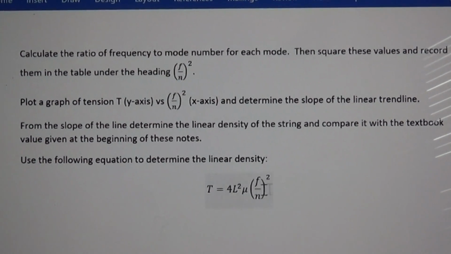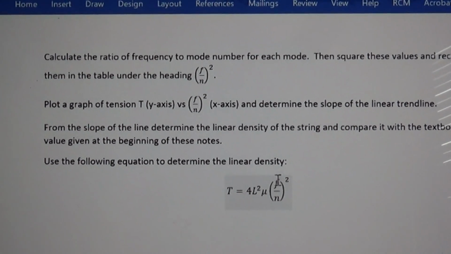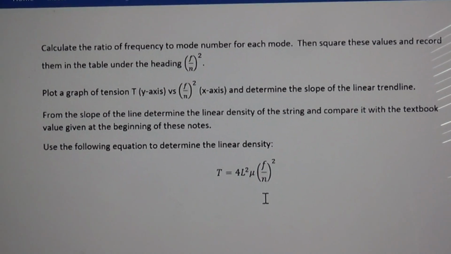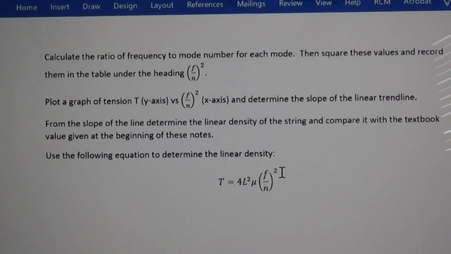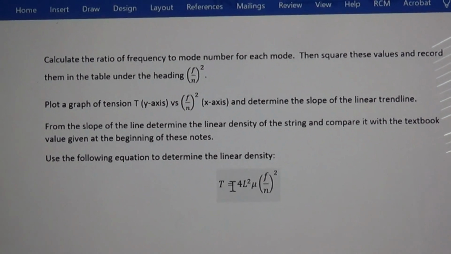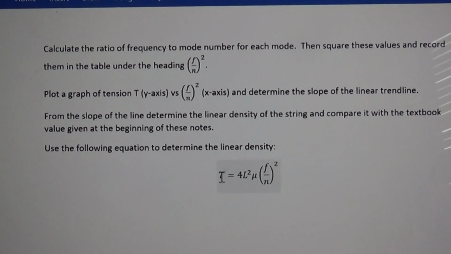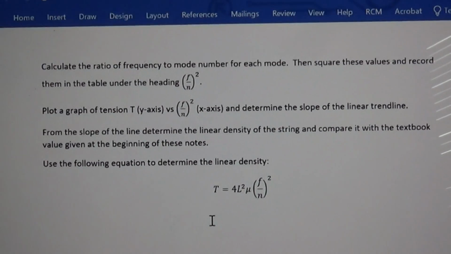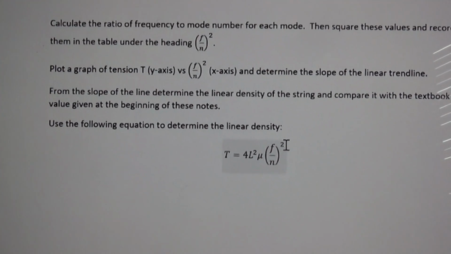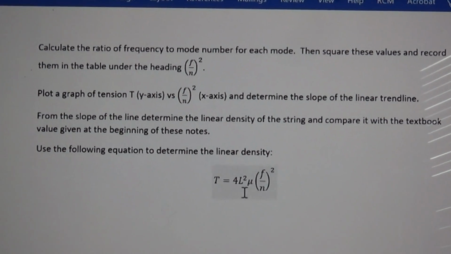So we can see here we're setting up an equation for a linear representation. So if we square F over N, because remember we have that, then the F over N quantity squared represents our x-axis, okay? Because you can see this is y equals the slope times x. So the tension T is the y, so that's going to be our y-axis on the graph. And F over N squared, the whole thing, we're going to put data points in for that, and that'll represent the x-axis. So what's left are the constants.